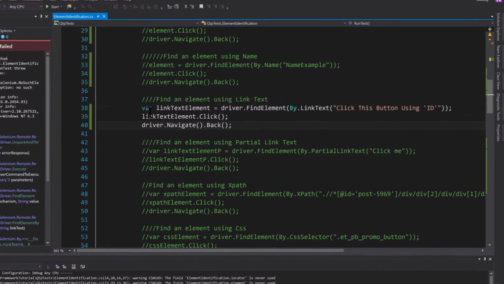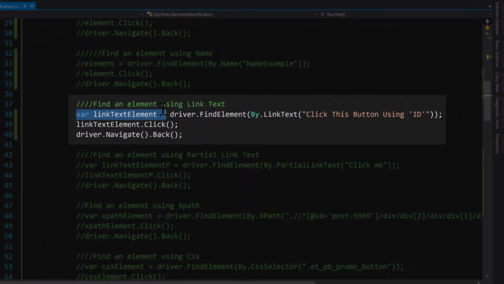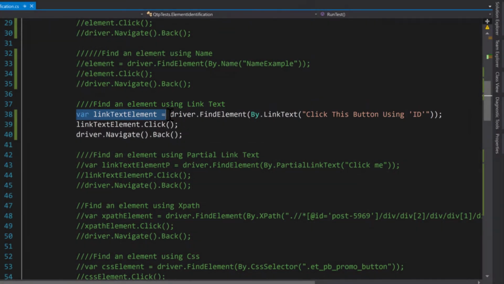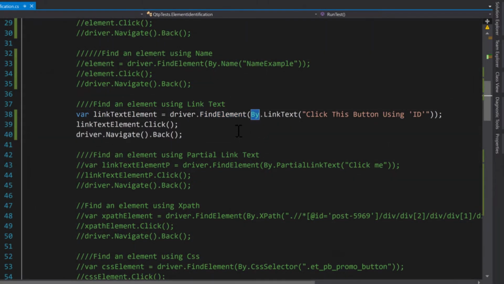The only thing that changes is little conventions, right? Because this is C# specific, but if you're using Ruby or Python or Java, only the conventions change, like the naming conventions and some other things that the language you're using does differently. But the methods like find element, find elements, the By, all of that stays pretty static throughout the different language bindings. And so migrating between them becomes really easy.